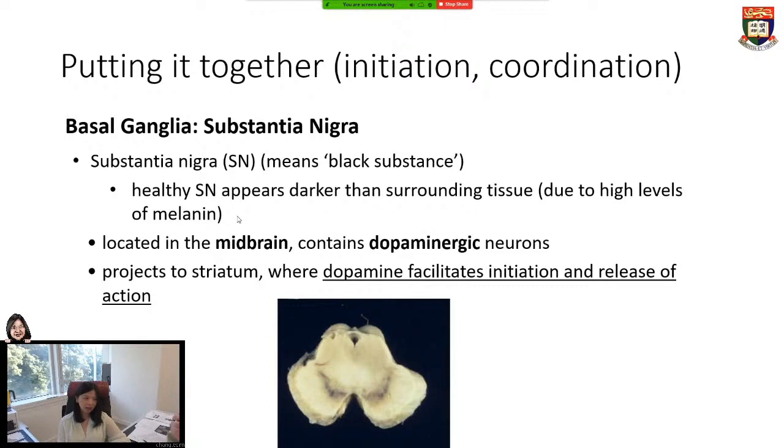The point here is that the substantia nigra contains a particular subtype of neurons that produces another type of protein, dopamine. And dopamine is critical for your motor system because when we were talking about releasing actions from their inhibition, dopamine is key to doing this. Dopamine is key to disinhibiting the inhibition of your thalamus on your motor programs. So that by extension means if I had a lack of dopamine, then I should have a lack of motor control.